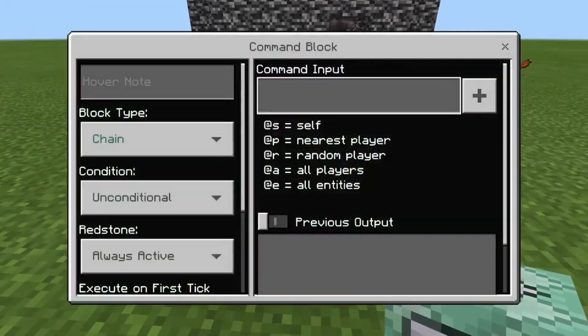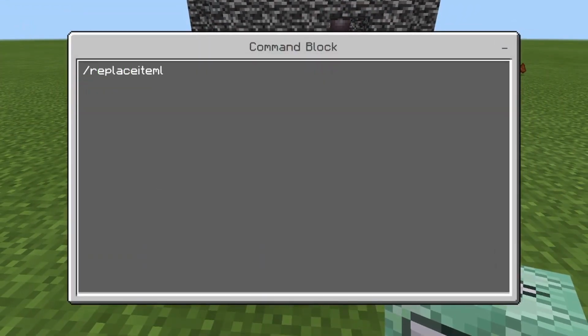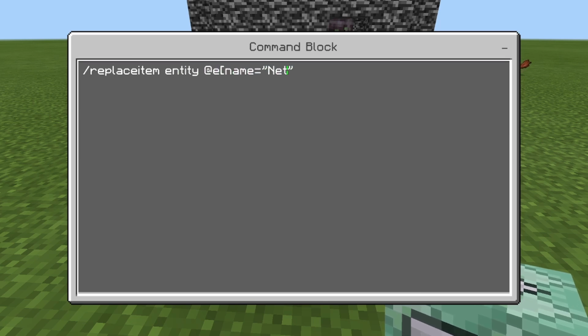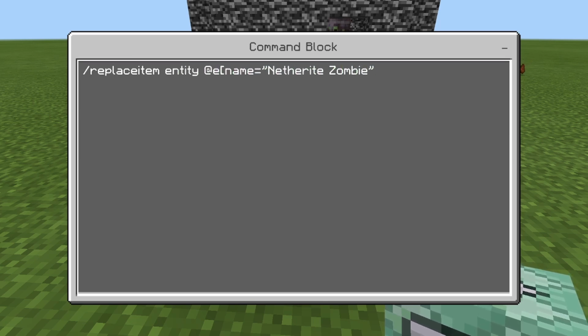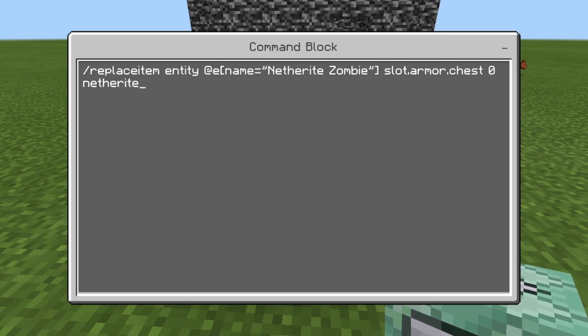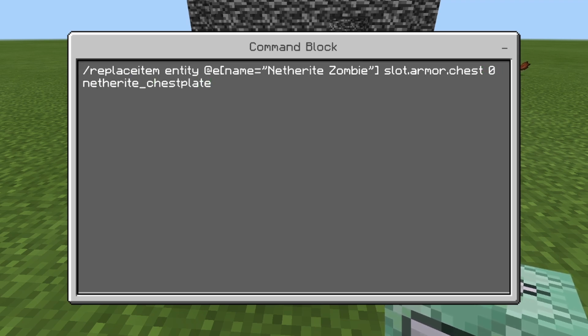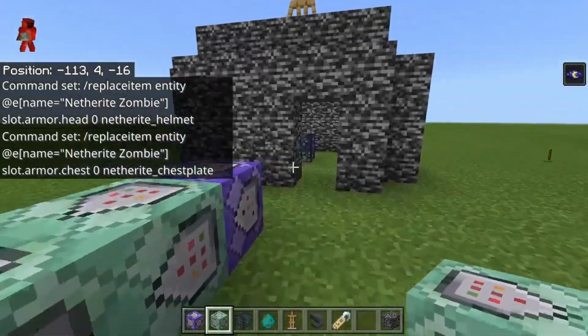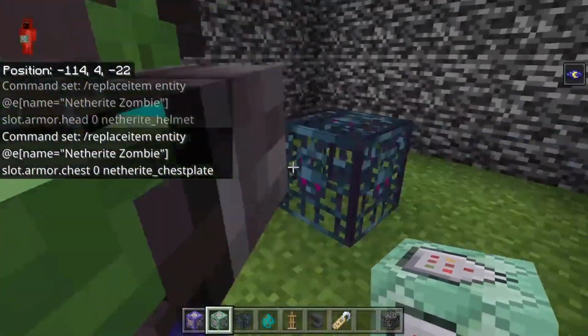And then we're just going to repeat the same thing, basically, slash replace item entity at E, name equals netherite zombie, slot.armor.chest 0 netherite chestplate, and now it also should have a chestplate. Yep.